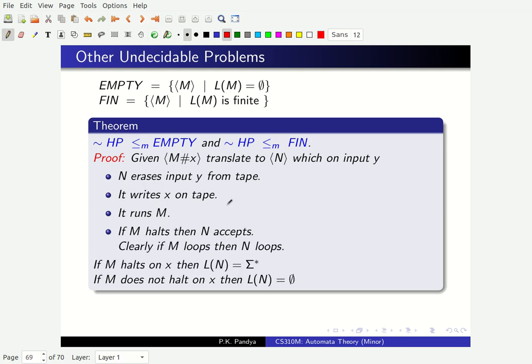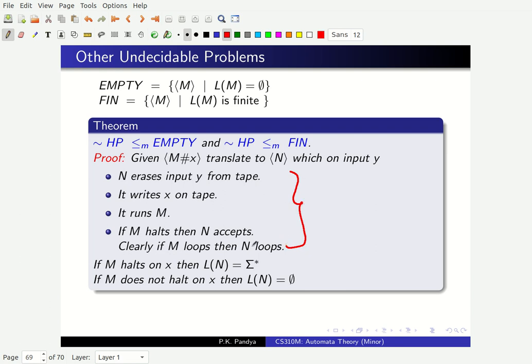And then what happens if this M halts, whether accepting or rejecting? Our machine N will accept, right? This is how it will behave. If M does not halt, it goes on forever. N will also have to loop forever, because it is emulating M, right? So clearly, if M loops, then N loops. So this is the behavior of machine N that we can easily construct, as a 9 tuple given the 9 tuple of M, right? So I think you should study this construction.